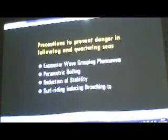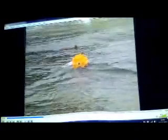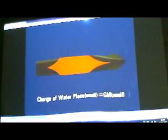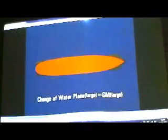Next, we will look at the dangers resulting from a reduction in stability. While sailing in following and quartering seas, great attention has to be paid to the reduction of stability. The degree of stability is determined generally by the area of the waterplane as previously shown in the chart. For instance, if a ship rides on a crest equal in length to the ship's length at midships, stability is reduced as the water planes at her bow and stern decrease due to the lower water lines at both ends. On the other hand, when a trough of the same wave passes the midships, stability is increased as the water planes at her bow and stern increase due to higher water lines.